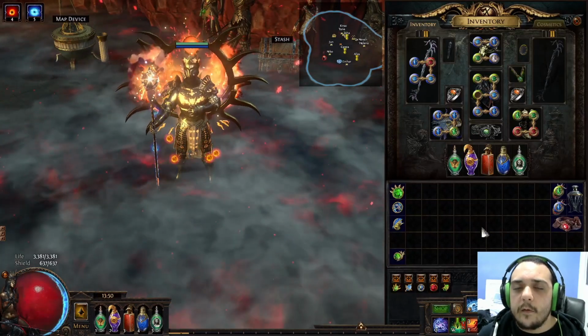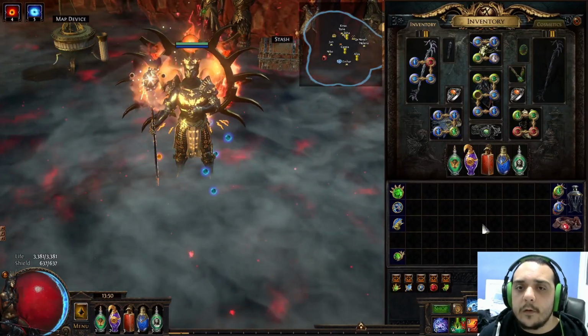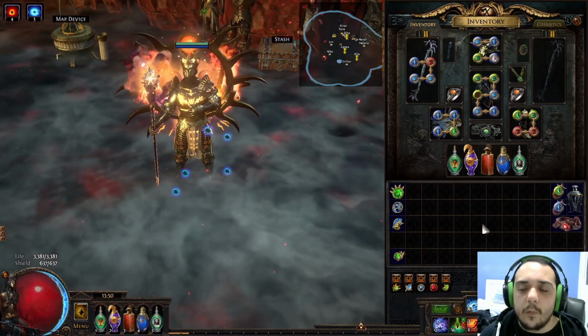Whilst the budget setup is not particularly gear intensive, the uniques that I'm about to show you are pretty much absolutely mandatory, as they make up a large part of our DPS, and without them the build is going to be completely ineffective and pretty much just not worth using at all.